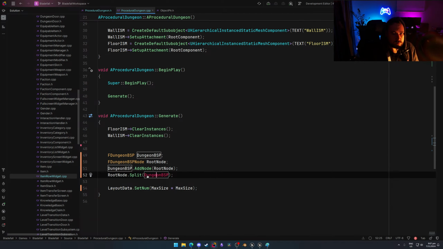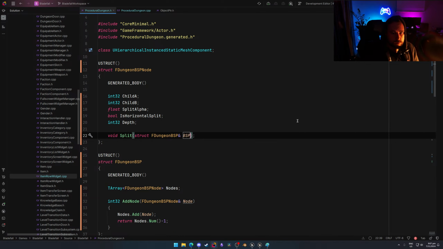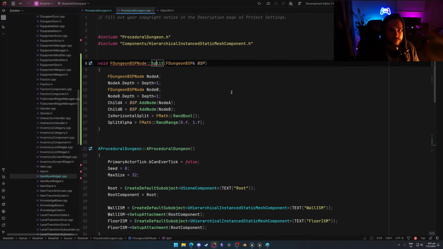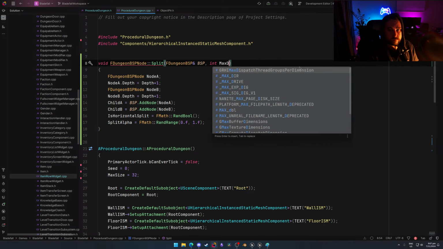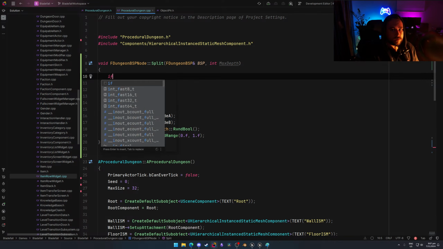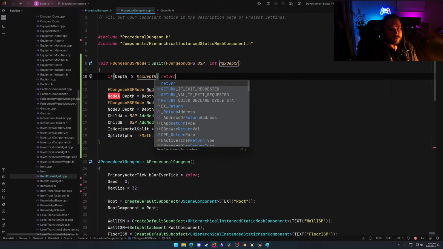So when we call split, what we'll do is we'll say split, here we go, I have an idea. Okay, so let's do max depth. And this should generate it all in one function call, I think. So if depth is greater than or equal to max depth, then we can just return.